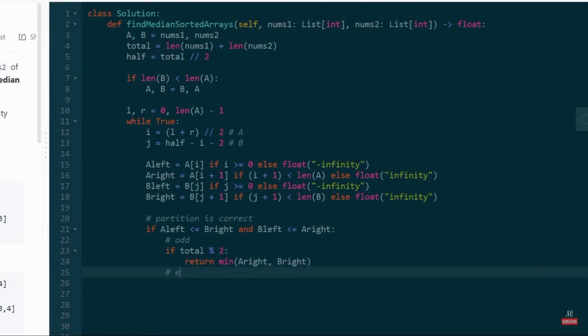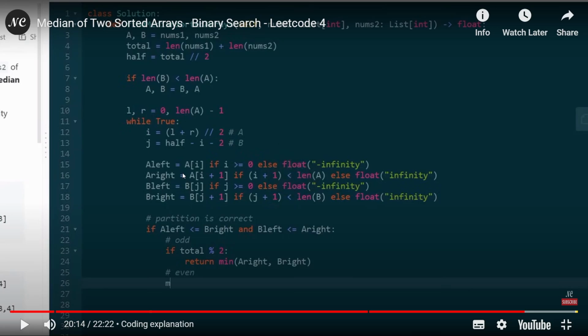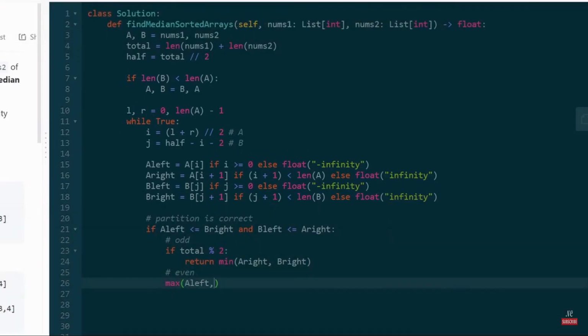And if it's not odd, that means it's even length. So how can we get the median in that case? Well, we take the max of A left and B left, just like we did in the picture.